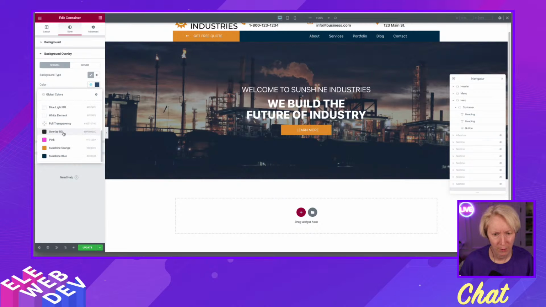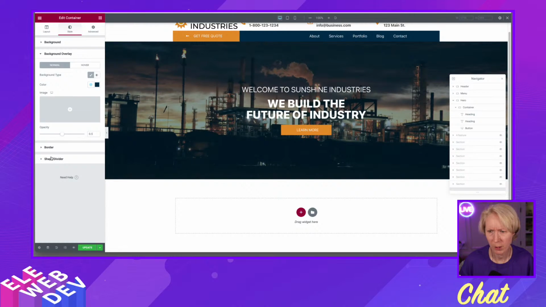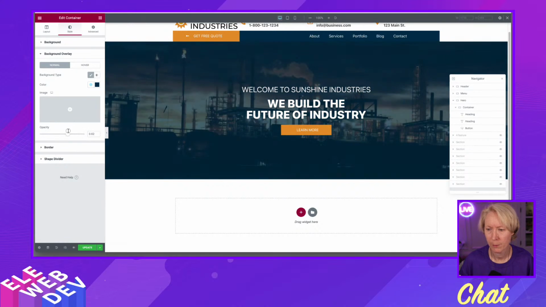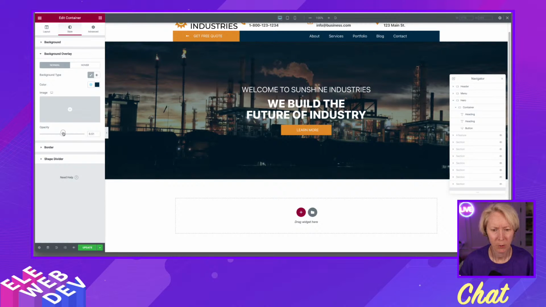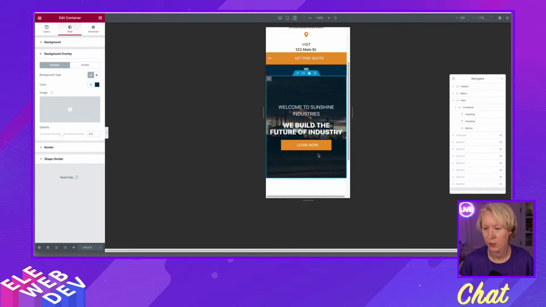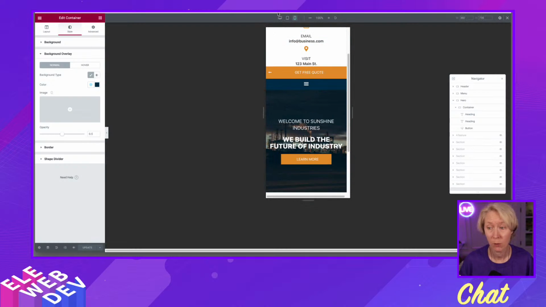Is that the color of the, nope, we want the sunshine blue. There, that looks much better, but we can always monkey with it. Make it completely blue? We don't want that, but we want a little bit of contrast. Let's go 5.0. Yeah, 5.0. Okay, we'll hit update. All right, so that looks good. Let's go to mobile real quick. Looks lovely. All right, we're actually getting through this faster than I thought.